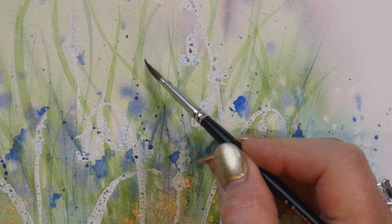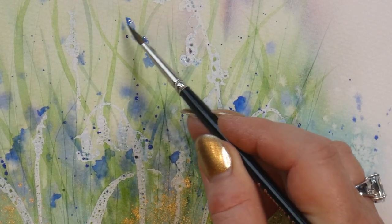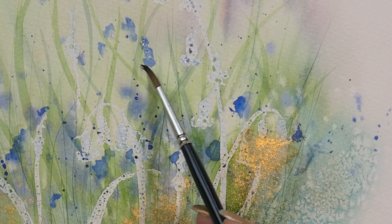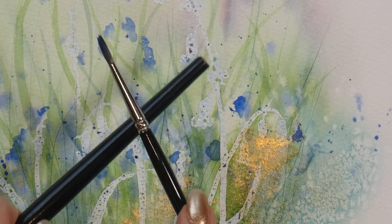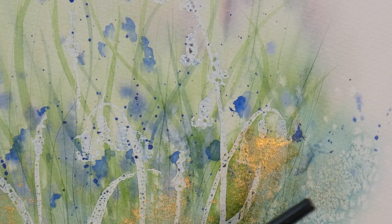And in here I'm just going to drop in the impression of bluebells through here. Rinse, get rid of the drip on the cloth, and then just come in gently, soften one side. So that, again, that gently diffuses away into the background. And then finally, some blue on the brush. Take something else to smash it against, and we're going to drop in some extra bluebells that way.